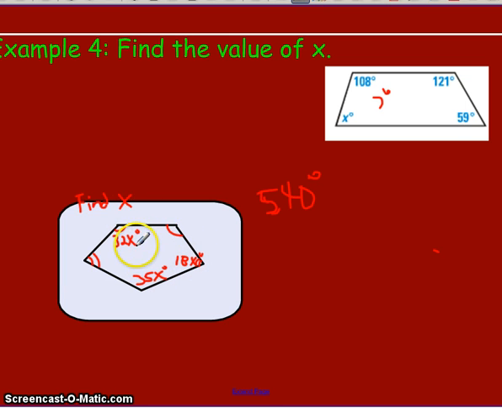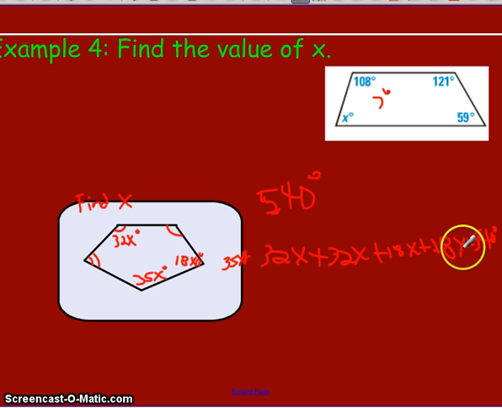So let's see, we've got 2 of the 32x's because these two angles are congruent, so I'm just going to write 32x plus 32x. And it looks like we got these two angles congruent, which is an 18x, so I'm going to add 18x plus 18x. And then it looks like we got the 35x still there, so I'm going to add in a plus 35x. And that's going to be equal to the 540 degrees.